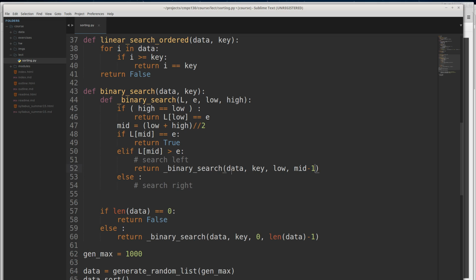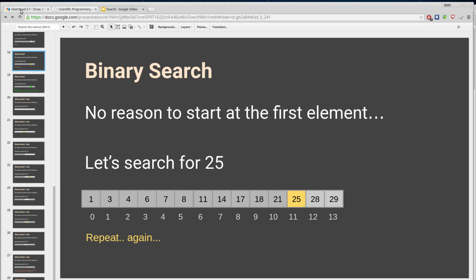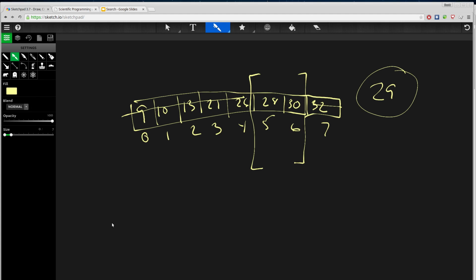So that works pretty well. That works in most cases, but we do need to concern ourselves about this integer division. To see why, let me flip over. I've got a scenario drawn out here. Imagine that we've got this list and we've been looking for the number 29.